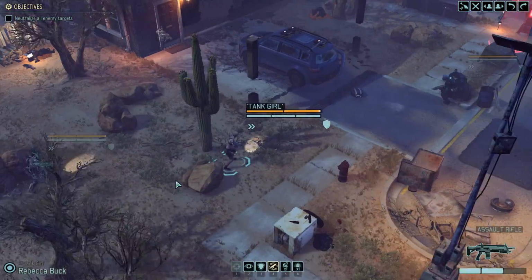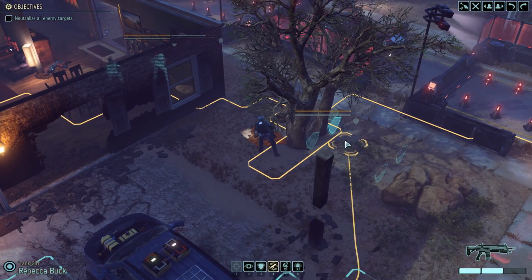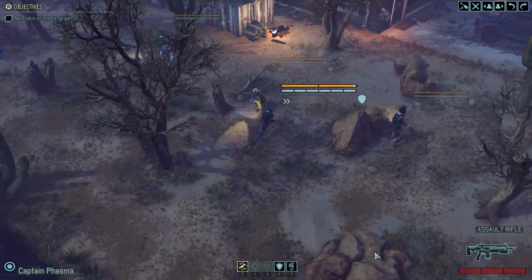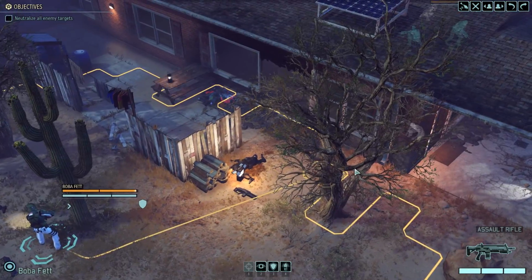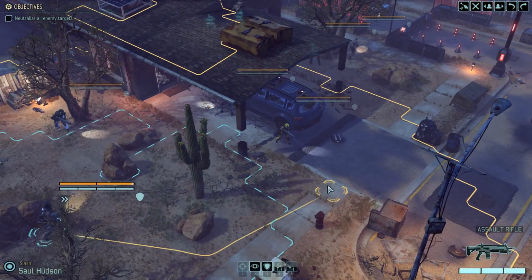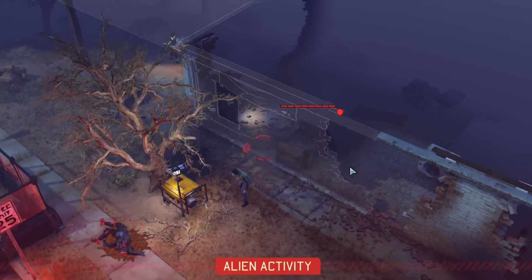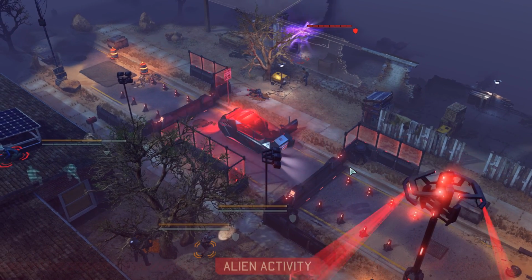Okay, so let's rush him a little bit because we need as many flashbangs as possible. Captain Phasma with her 500 billion HP might prove pretty useful as well. Slash with 4 hit points, but he might have some grenades. Staying so freaking far away.